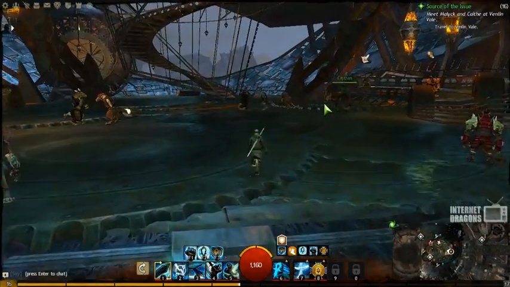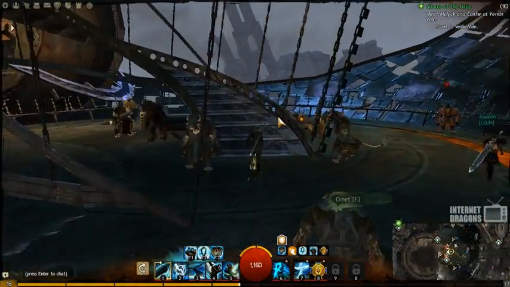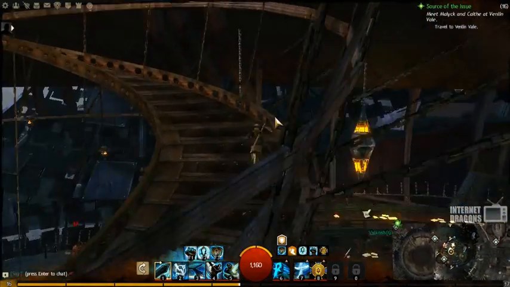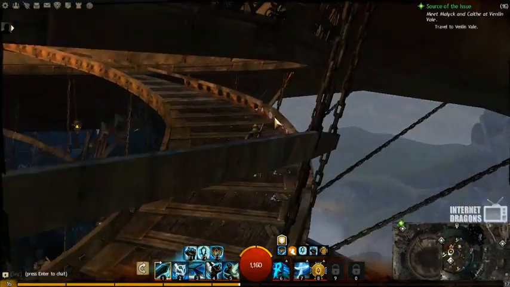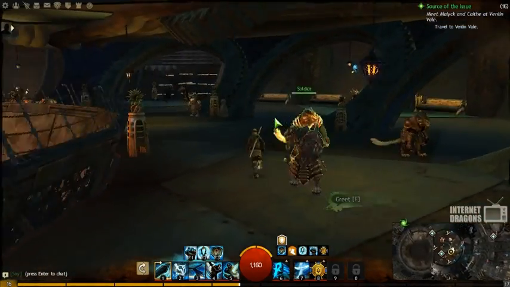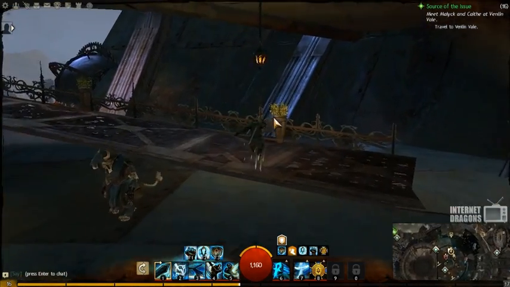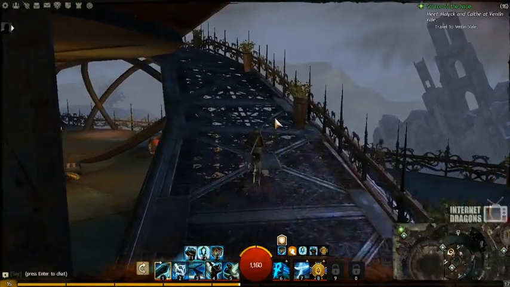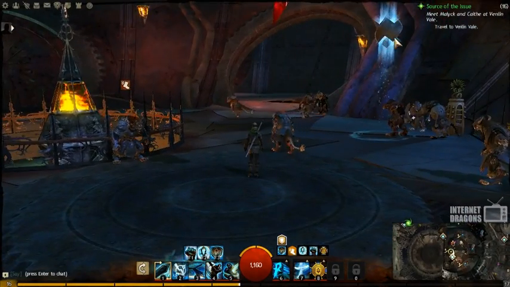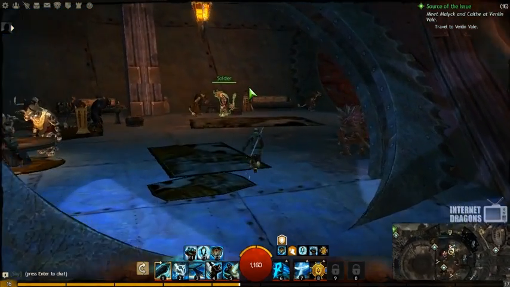Alright, on the first floor, absolutely nothing of interest. On the second floor, absolutely nothing of interest. On the third floor, okay, here's what we're looking for. There's a waypoint here, which was the Imperator's waypoint, which I'd previously unlocked. And first, we're going to head in through this big door.